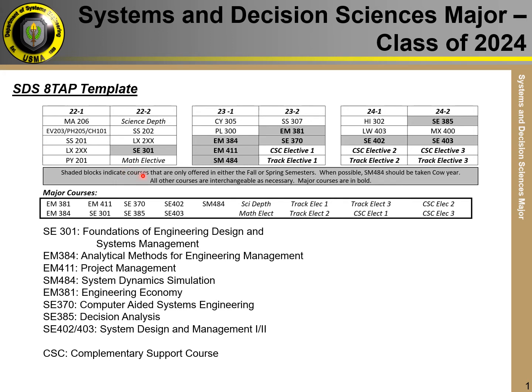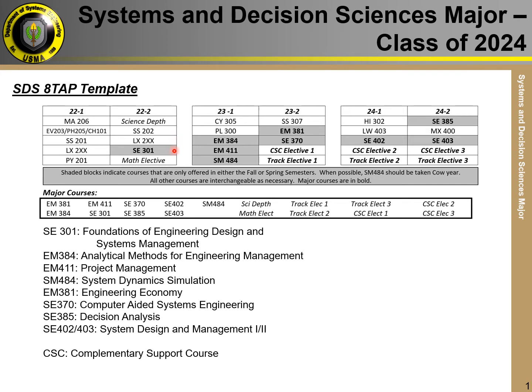Second semester yearling year, again, you take your second language class, your second standard yearling class, but then we ask you to take a science depth and a math elective. That math elective is generally MA 205 or SC 375. However, there are a host of courses that we offer to fulfill that math elective. For your science depth, we ask you to take either Chem 2, Physics 2, or Biology.